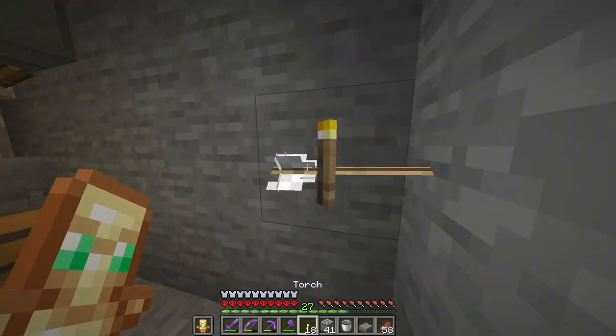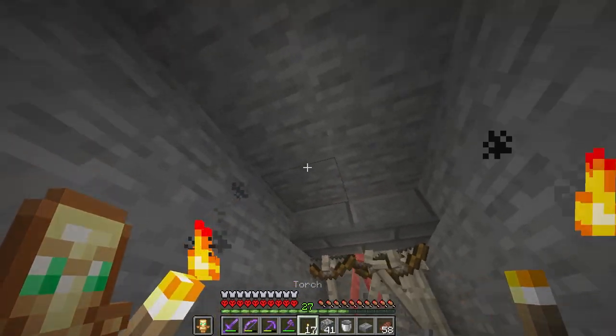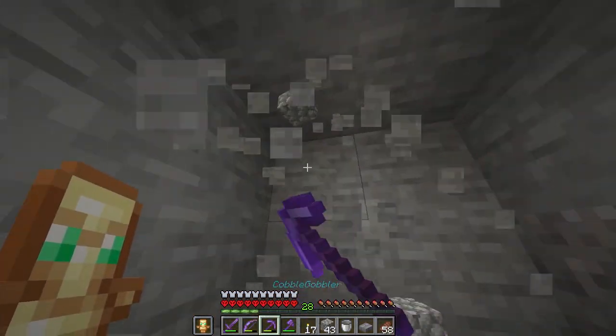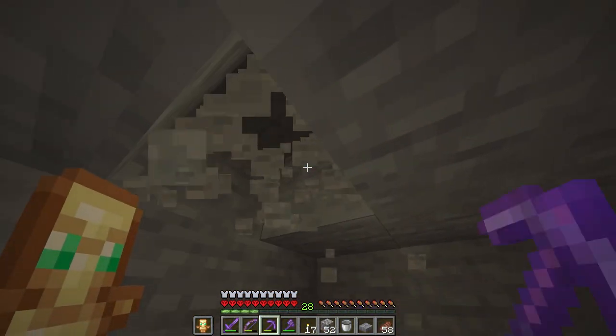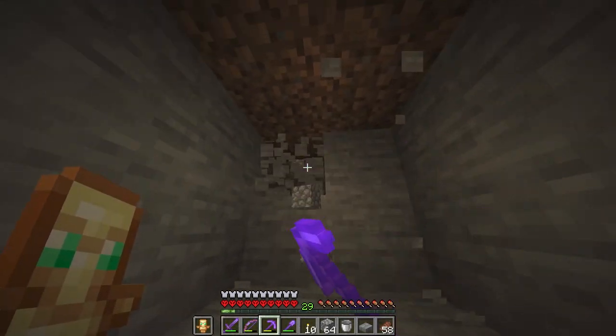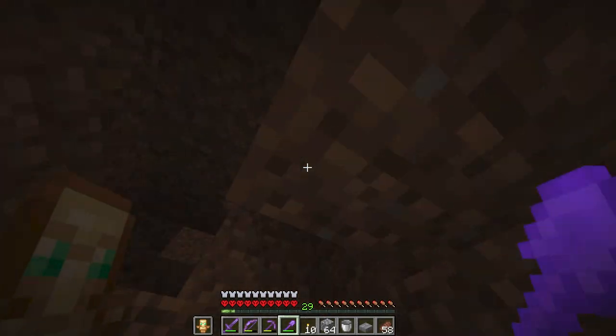So I'm going to grab this and put a torch right there just so no mobs spawn down here. Oh my God, they're stacking up hella. Okay, but now what we need to do, we need to get a way out of here. Quick and easy. 55. Great. I have no idea how close that is to the surface. Oh, some dirt. I don't know. I have no idea where we're going to end up.